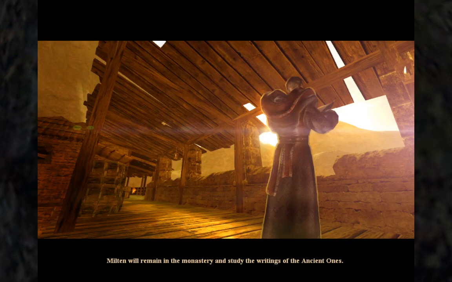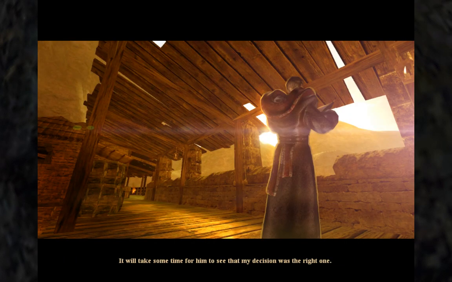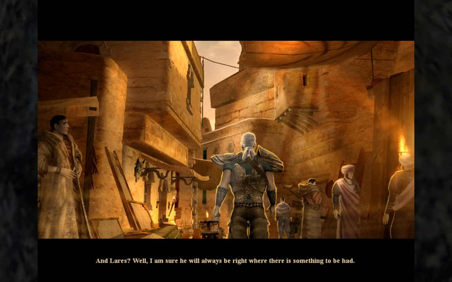Milton will remain in the monastery and study the writings of the Ancient Ones. As an old gray man, he will become the wisest of the wise and pass the ancient knowledge on to his students. It will take some time for him to see that my decision was the right one. And Laris? Well, I am sure he will always be right where there is something to be had.